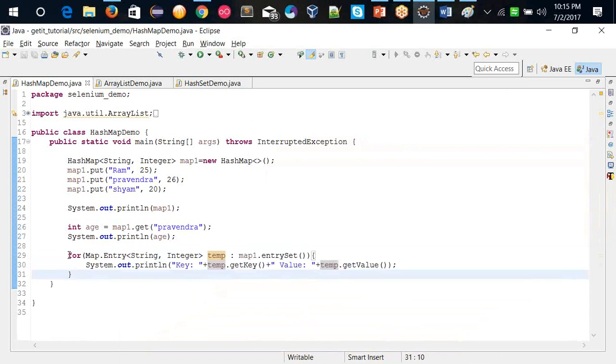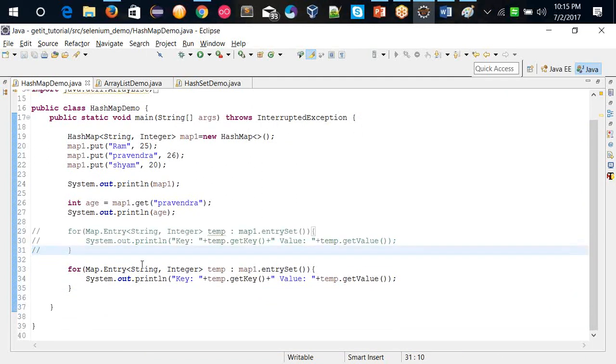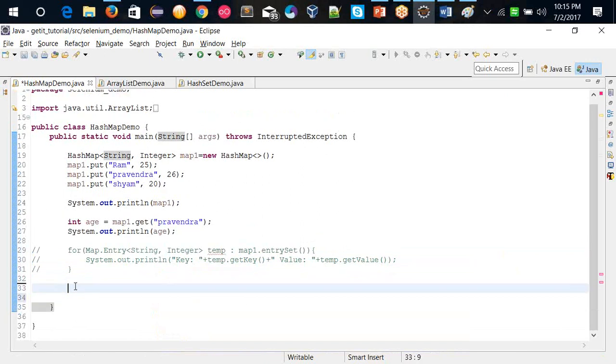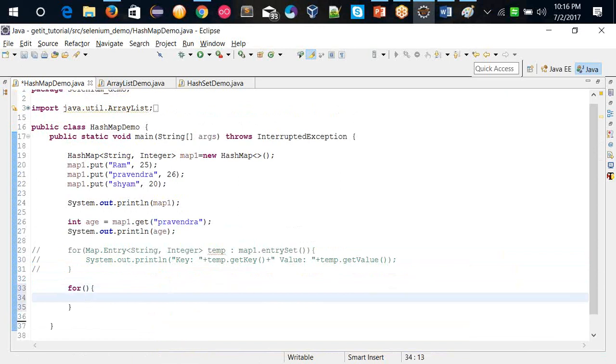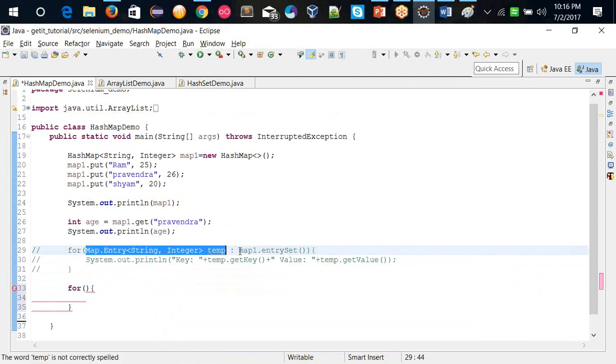No, Pravindra, I was just trying to understand, even in the case of list, we are not using the standard for loop format here, which is usually the starting index, the condition, and then the increment. So we are not following that format here, correct? Which format are you talking about? In a simple for loop index, right? Usually you put I equals 1, I less than 10, or I plus plus. We have three arguments in that for statement. Yes, so we are not using those three arguments here in the case of list. For map, there are not three arguments, only two arguments. First one is map entry temp, and the second one is map one entry set. Right. The increment is optional. Yeah. Okay.